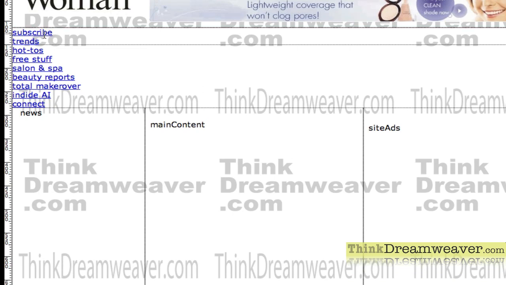Now you might say, how come you're putting in the pound symbol? Why not the name of the page? Hence the word comp. The client hasn't okayed this yet, so you shouldn't be making your other pages until you've okayed this page. If I put in the pound symbol, I'm not going to get a page error. If you put the real page in there and the page hasn't been created yet, then you're going to get a missing page.